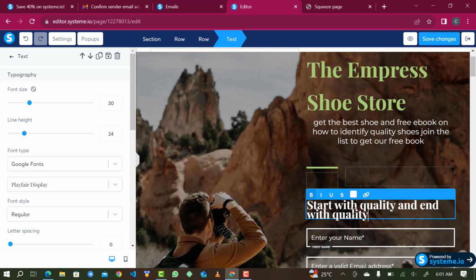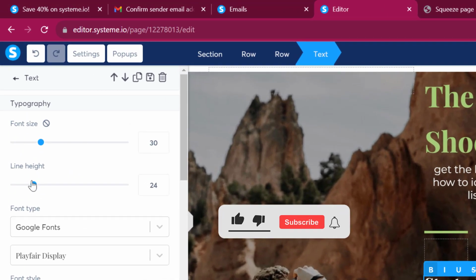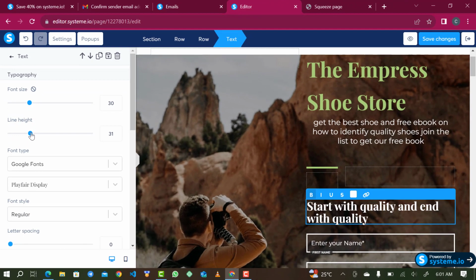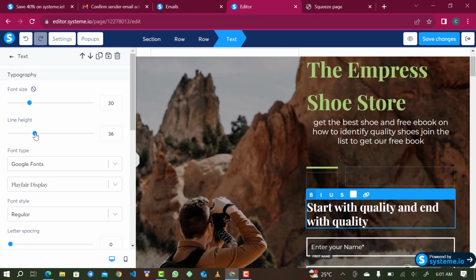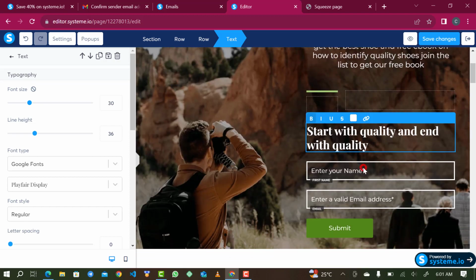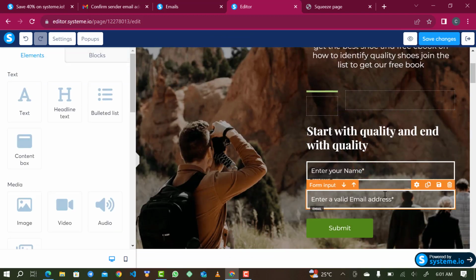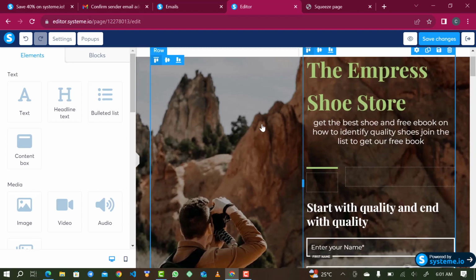Now, if you look at this, if you notice maybe the lines, the spacing is not too efficient or too much, you can come here to this place, you see line height, and increase it like this so that somebody can see it. And if you notice, this is it. Now this is where the person will fill in his name and also fill in his email address and click on submit. Now what you want to do, you can change this image at the back, this background image.